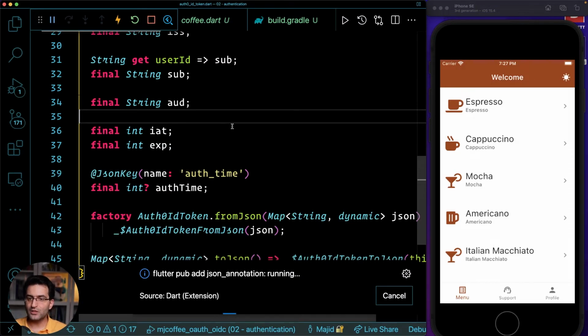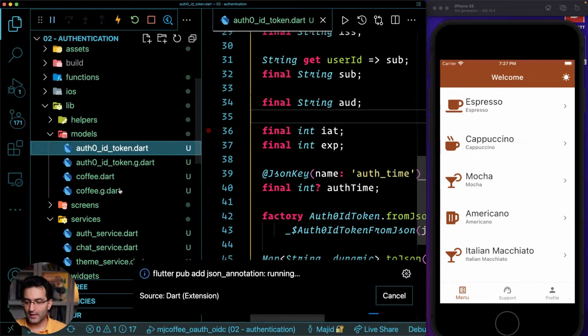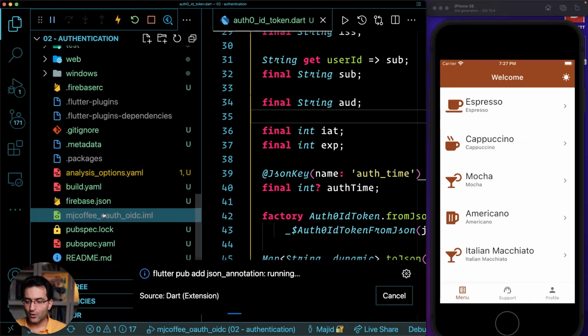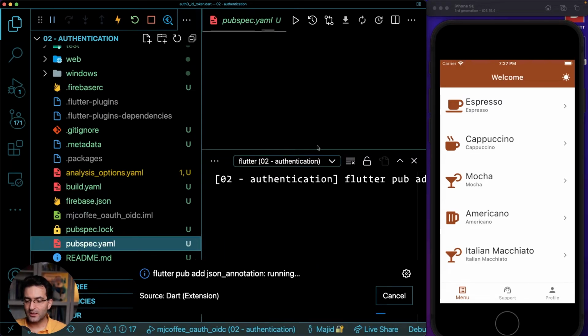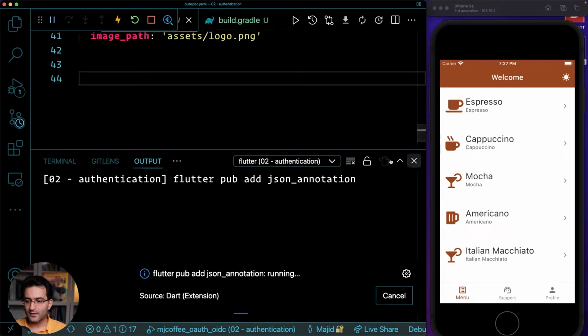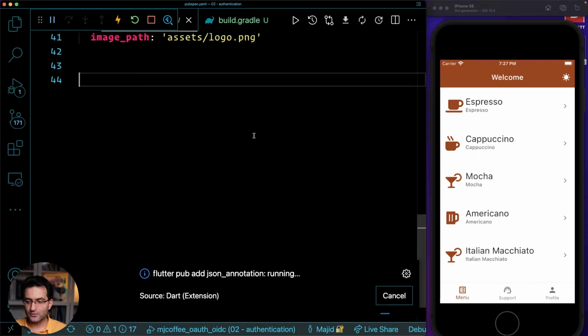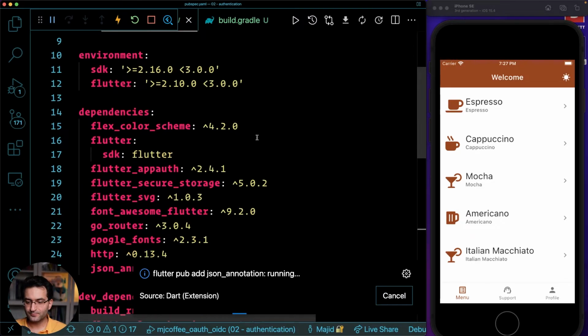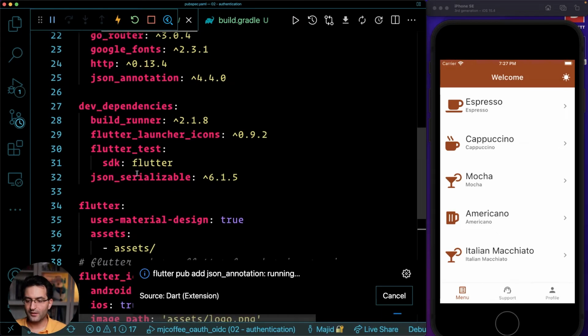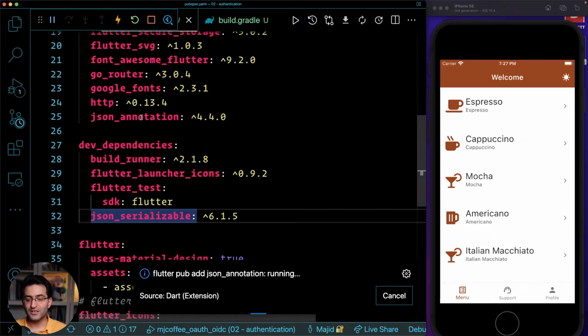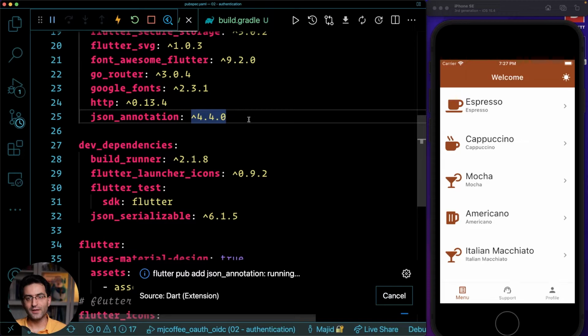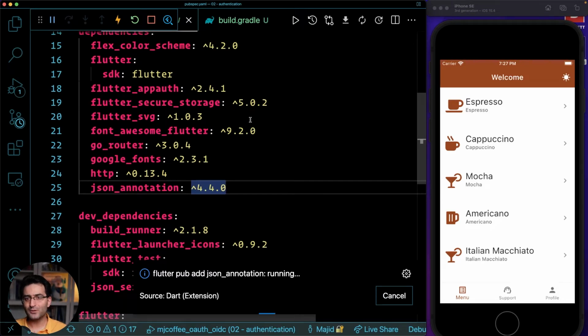And to give you an idea why and what happens is that I already had json_serializable in my dev dependencies. Let's open up pubspec there, but I forgot to add json_annotation to dependencies. You could use that, but it's deprecated.